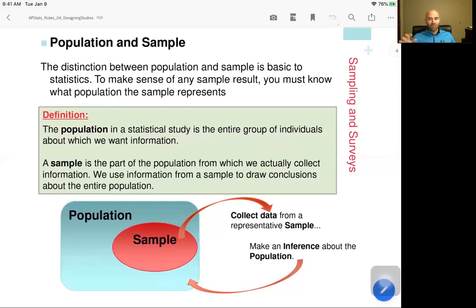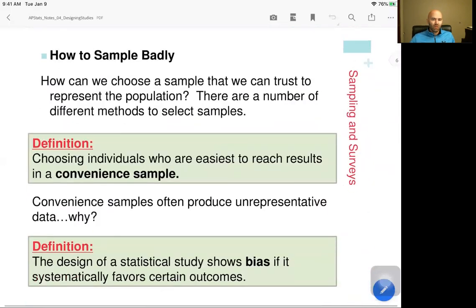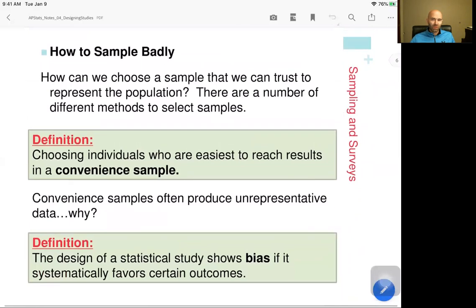So the population is the entire group we're interested in, and the sample is the specific people or the specific part of the population that we collect data from. Now, what usually happens when we do this, in most of our data collection throughout life, even day to day, you think about your own life, you collect data all the time through conversations with people, by asking people their opinions on stuff. This is data collection, really, in its most raw.